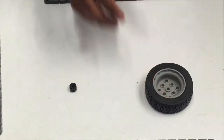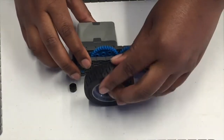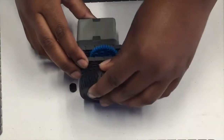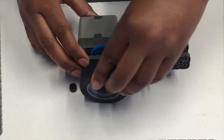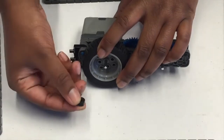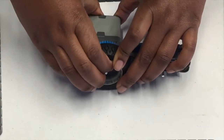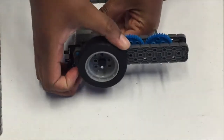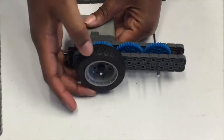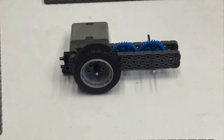So now grab your gearbox and your tire and place it on top of our metal shaft. Push that all the way back into our beam and secure it with the shaft collar. Now, let's put that to the side.